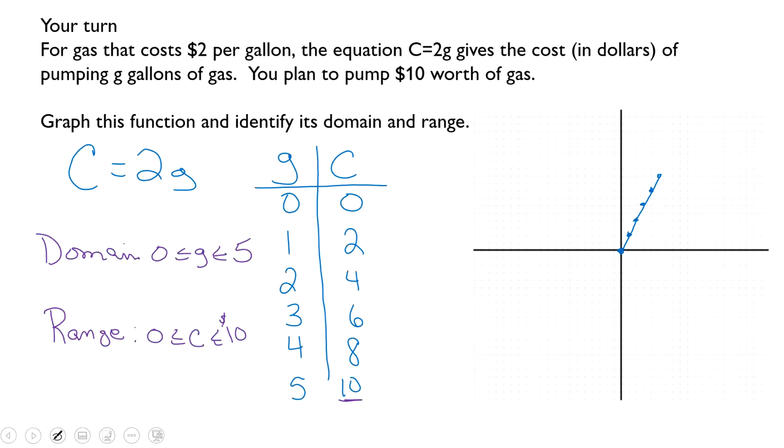Because the gallons we're pumping are continuous. I don't know if you've ever pumped gas for your mom or your dad, but it's always flowing until we get to where we want to be. So it's always going to be a straight line, kind of continuous thing. That's what linear equations are. They're continuous functions counting all the possible values of x for y. So does this make sense?